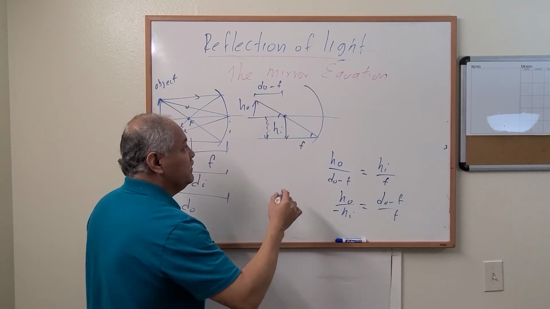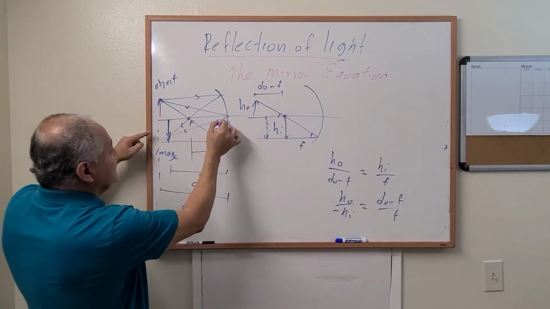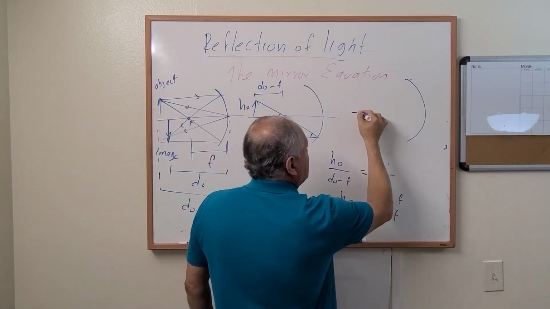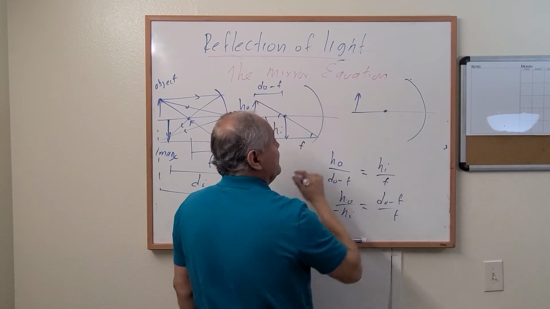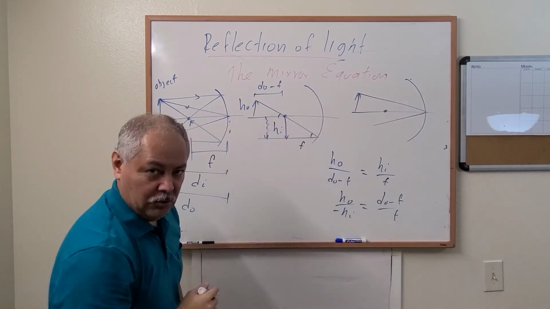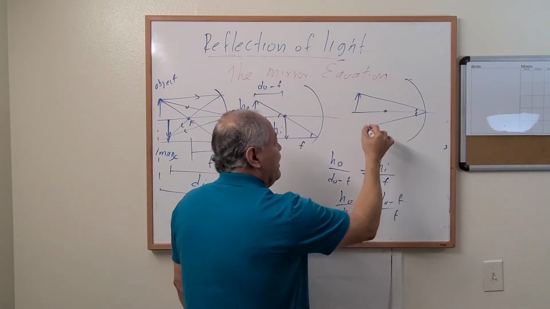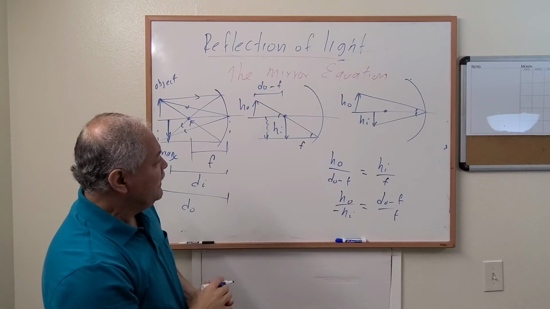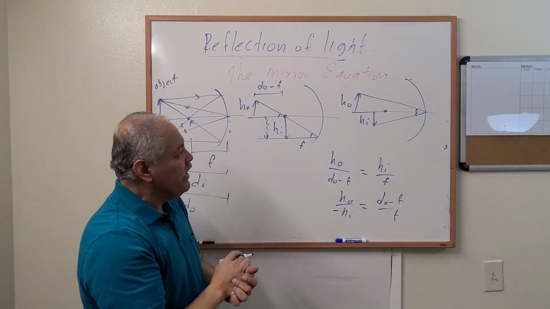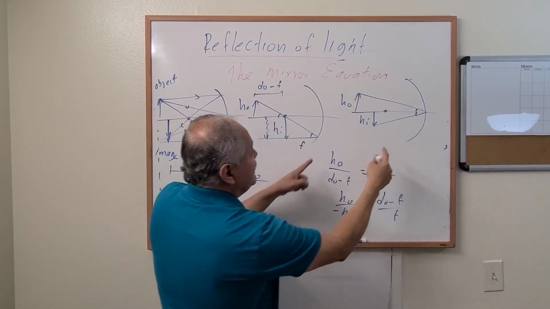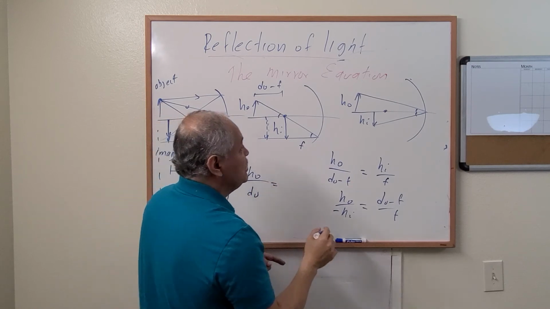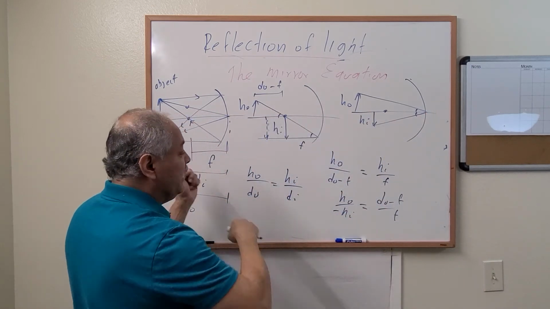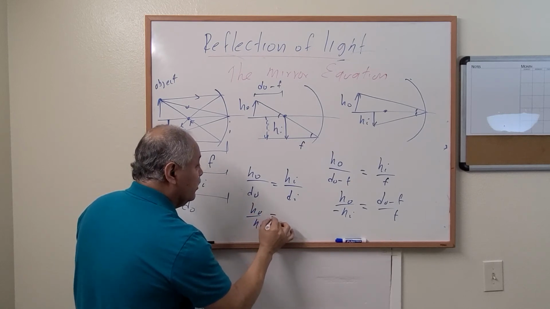Let's go to another set of triangles. Now let's take this set to the vertex. Again, we have the same situation, the same mirror, same object. This is the focal point. We have the object right here. Now let's use these two similar triangles, which have the same angle. Imagine that the image is right here. This is the object, HO, and this is the image, HI. Great. And one more time, let's use the condition for similar triangles. It's going to be HO over this distance, which is dO, equal to HI over this distance, which is dI, correct?